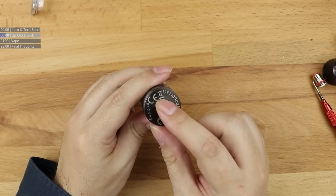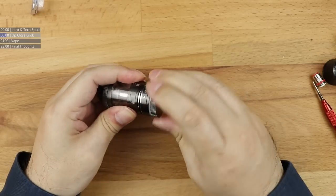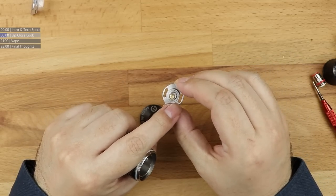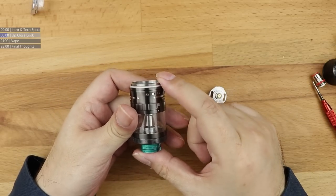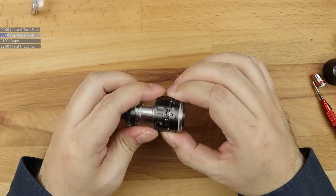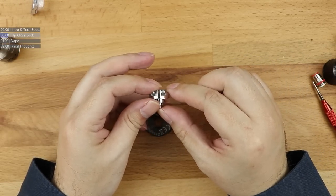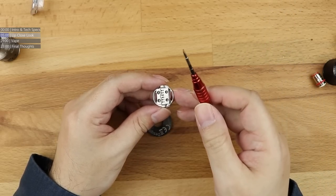That's the major difference with the airflow - they've now got bottom airflow configuration going into the deck. Here's the base - usual markings, serial number, designed by BJ Shee, who's been the designer for Steam Crave since they first started. Let's take the base off and have a look at the deck. The juice falls in through here, slams into the base and is drawing up through the bottom - so it wicks like a dripper, wicks from the bottom up. You've got the airflow chamber in here, so the air goes straight through. It acts like a side airflow dripper. The bottom airflow hole lets the air into the honeycomb that's going to be resting under your coils. Much more simpler deck this time round because of that bottom airflow.